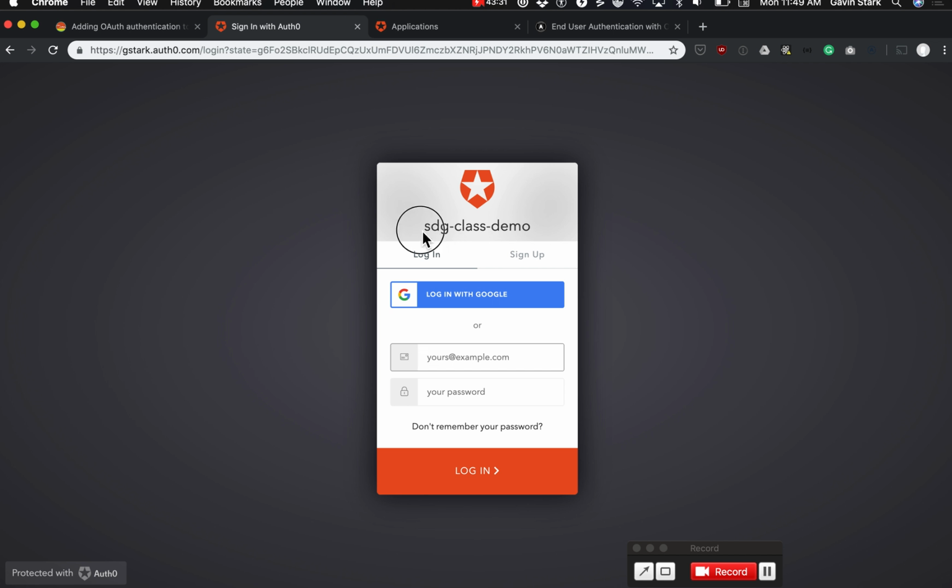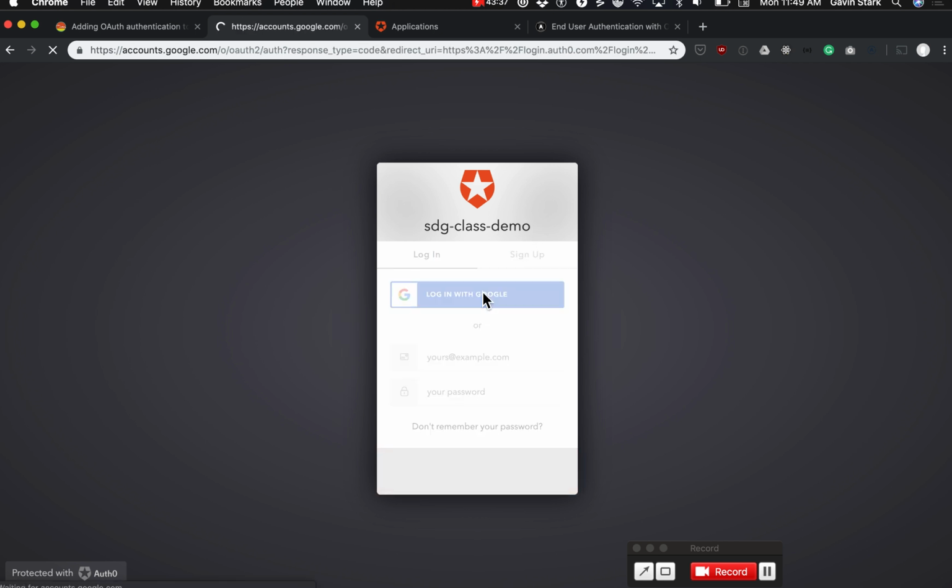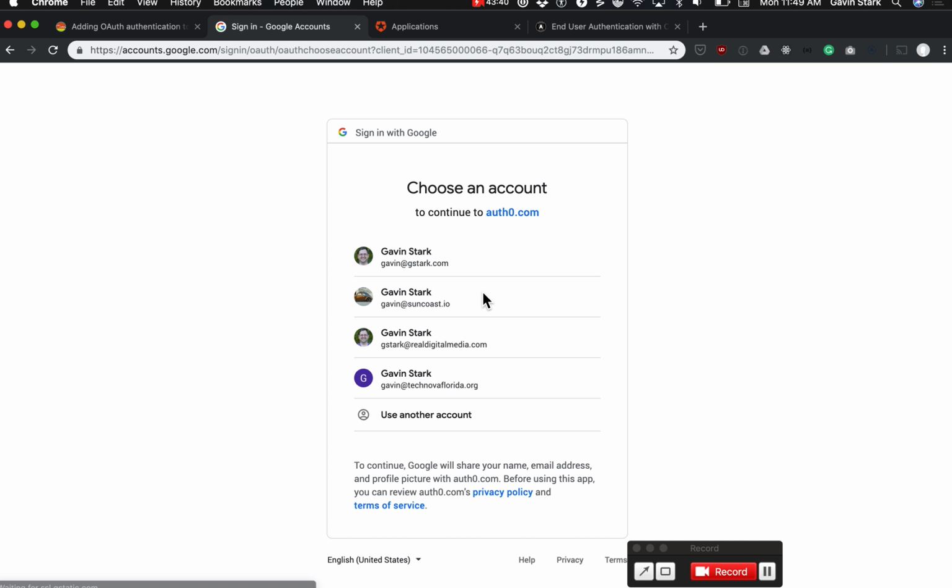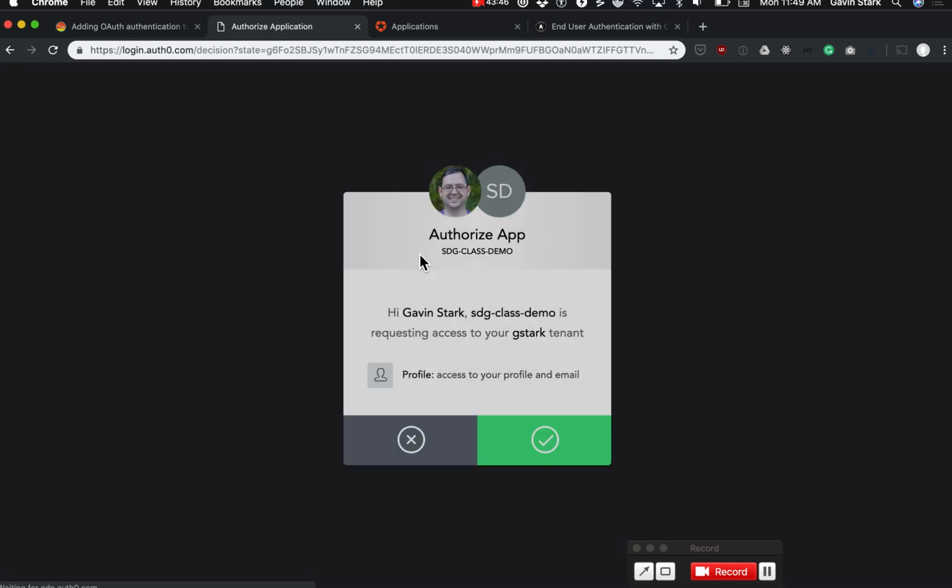That's why having your name here is good, right? The name of your app. I think this is fine. If you want to go further, you can go further. Notice now it's saying which account you want to log in with. Yeah, I'm just going to log in with my personal account.